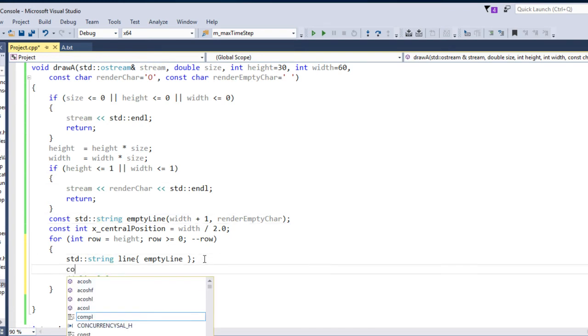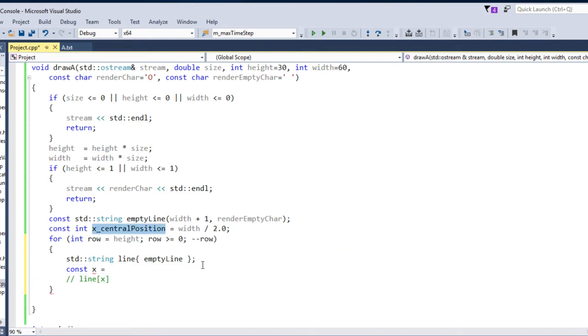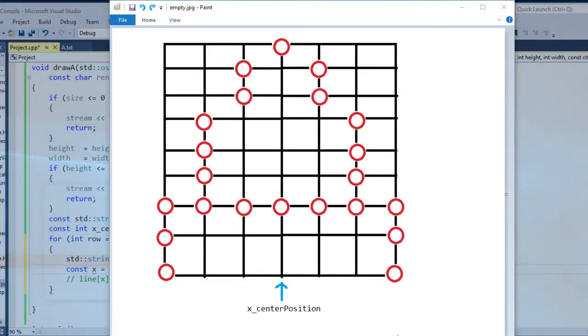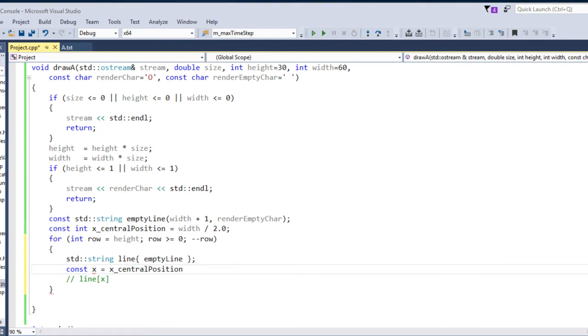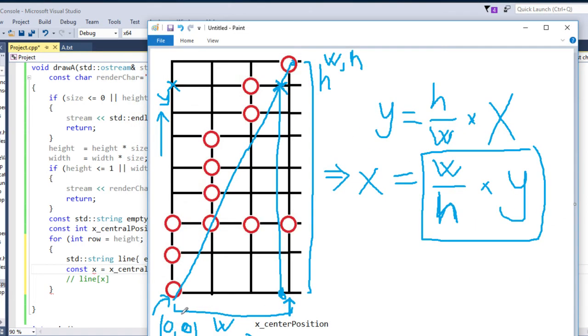So const, the x coordinate will be the center position. Let's go back here. Why did I take center position? Because the width of this is the same as the center position.